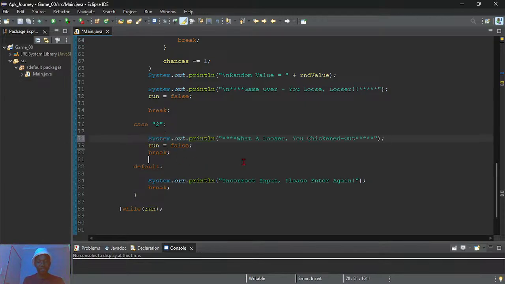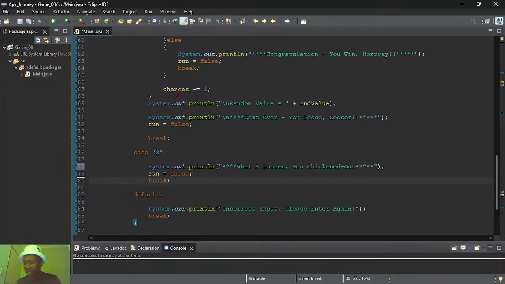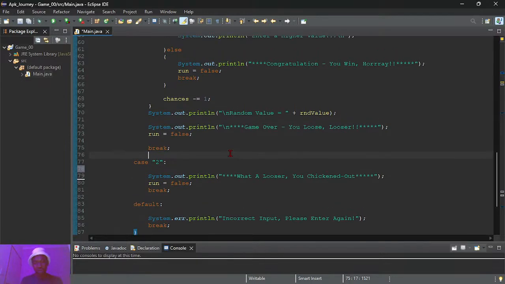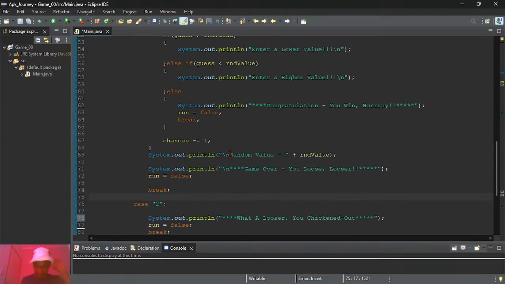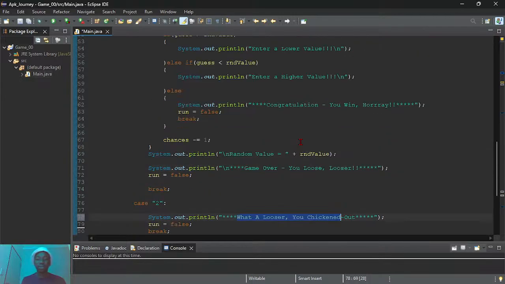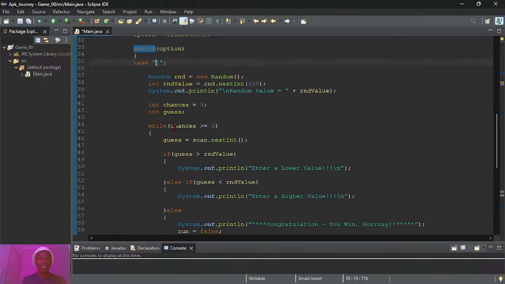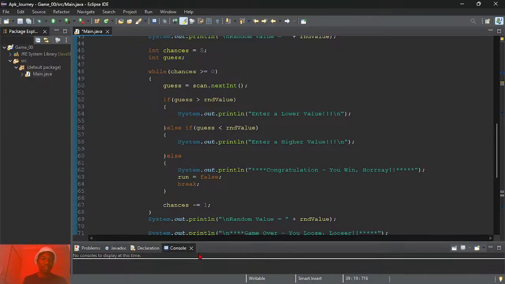Logically it makes sense for it to come first, then make this false, and then break. So when the user enters two, it is supposed to break the game, and this message will be outputted to the console. And if the user enters one, then everything here is supposed to happen.